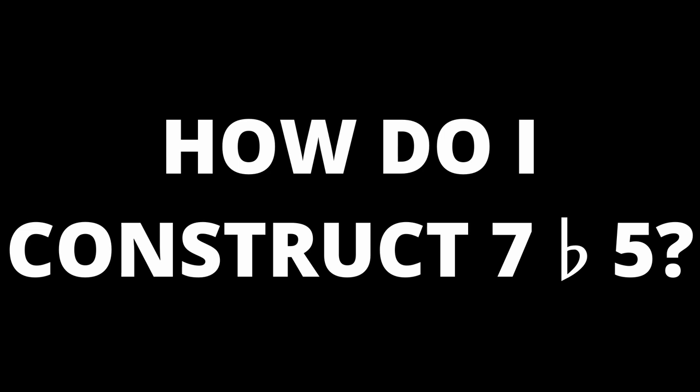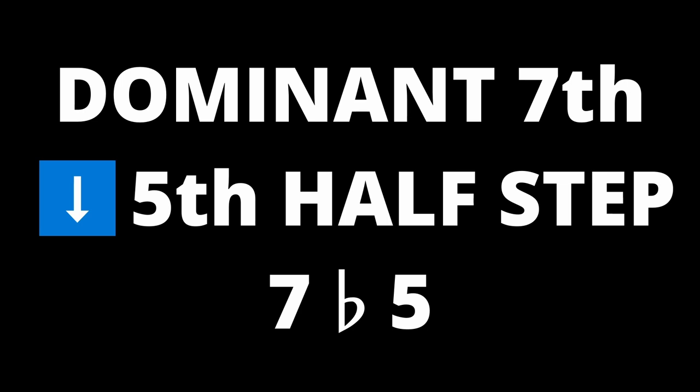Now to look at some 7th chord variations. You just heard a C dominant 7th flat 5 chord. These chords are written in notation with the number 7, the flat symbol, and the number 5 after the chord letter. Now you might be asking, how do I construct these 7 flat 5 chords? You simply take an existing dominant 7th chord and flatten the 5th note by dropping it half a step or semitone. This means that they have the notes 1st, 3rd, flat or diminished 5th, and flat or minor 7th.